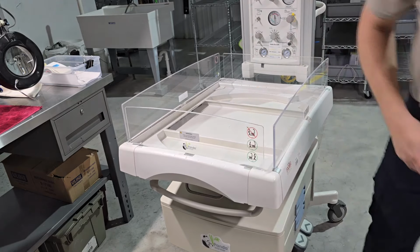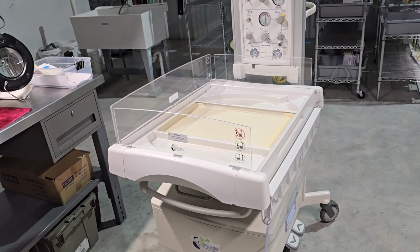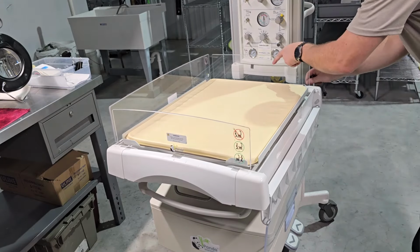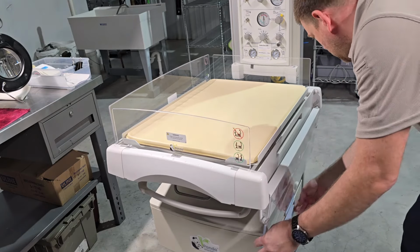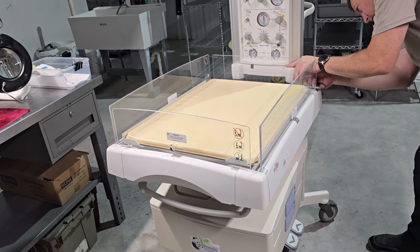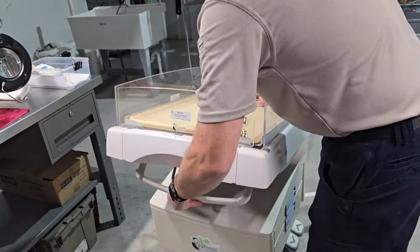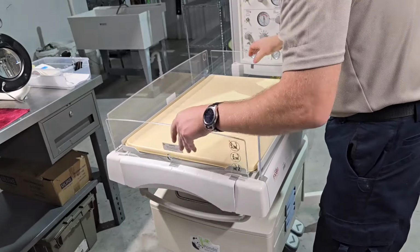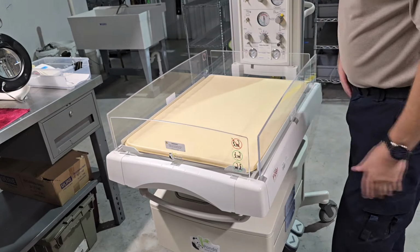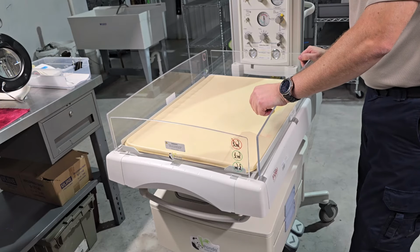Now all the side panels are on, we're ready for the scale. Make sure that the scale cable is routed correctly, and go ahead and plug it in. Give it a good function check. Make sure the cable's routed correctly. Now the very last step of this process, maybe one of the most important, is to calibrate the scale with a 5 kilogram weight, and you just changed out the bed on a GE Panda system.